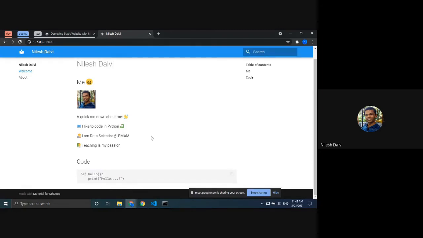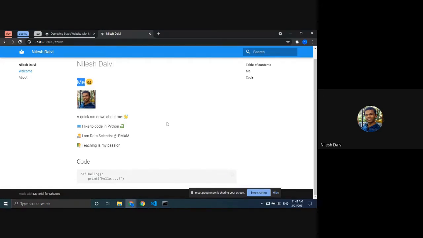Okay, and if you can see here, the table of contents is automatically created for this double hash, that is me, and the code over here. If you click code, this will directly be reflected over here. And this copy to clipboard command is automatically added when you add a code block.